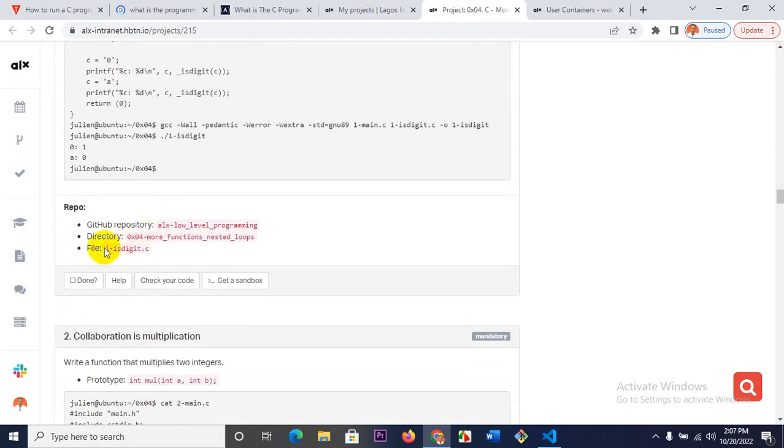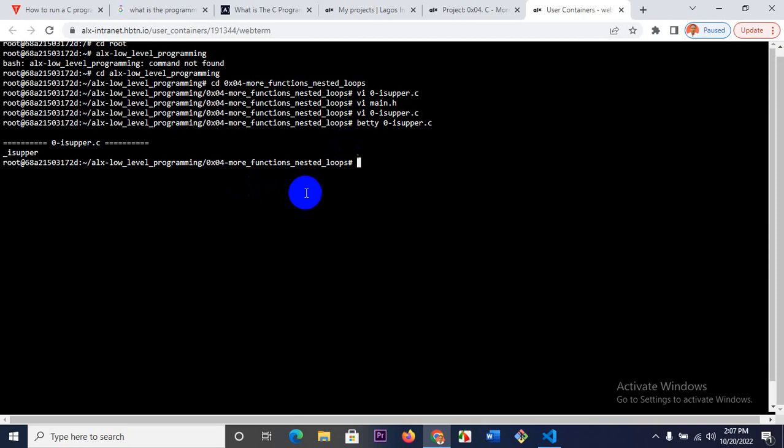We are already here. So the next one we have to do is make this file with vi.